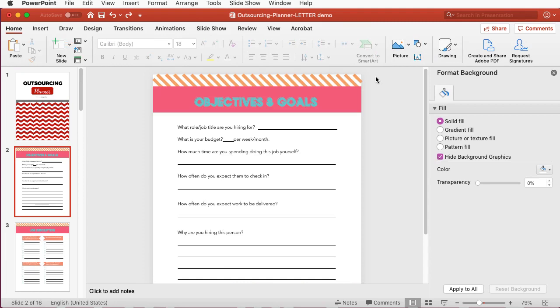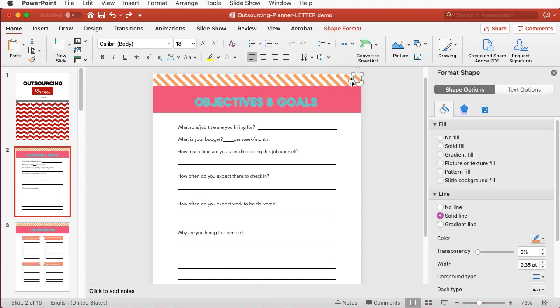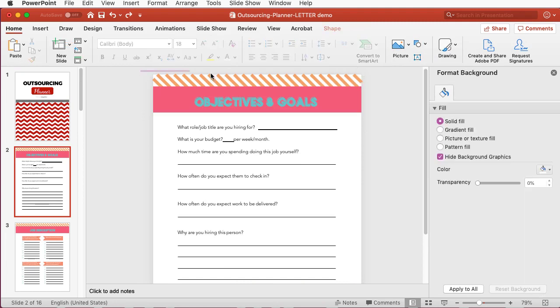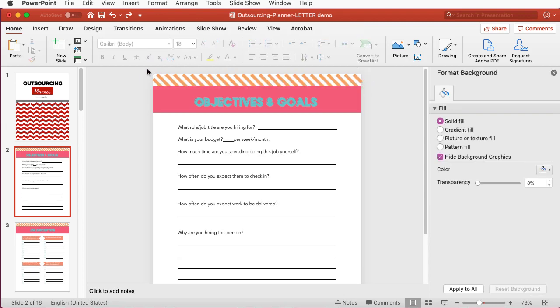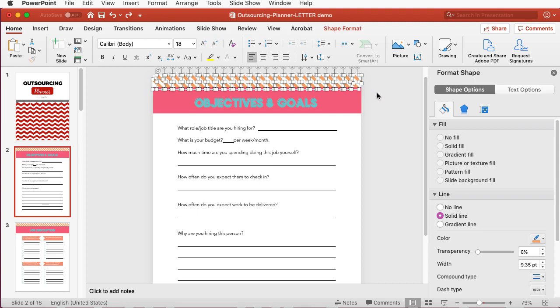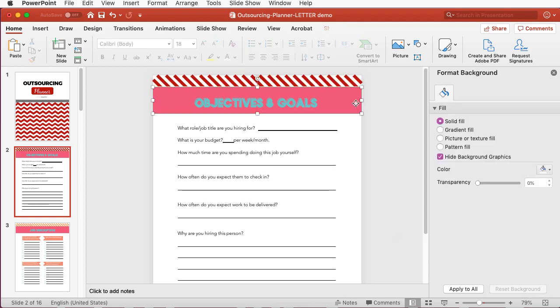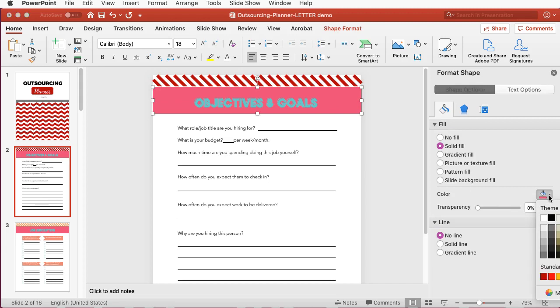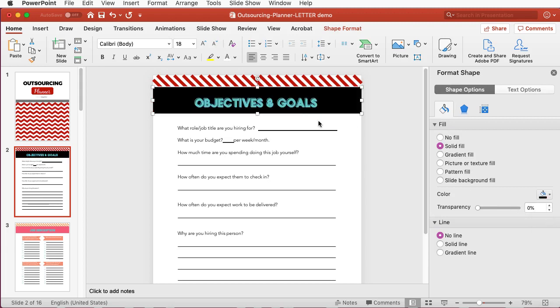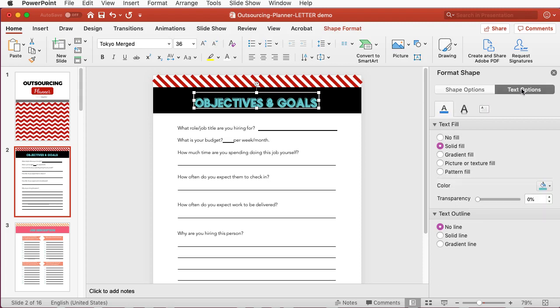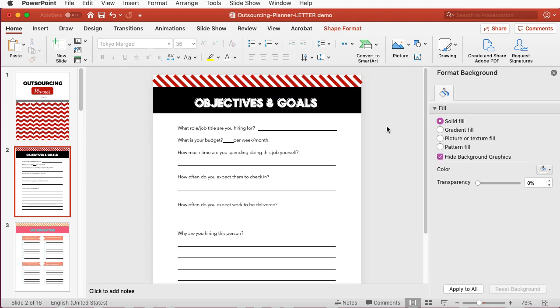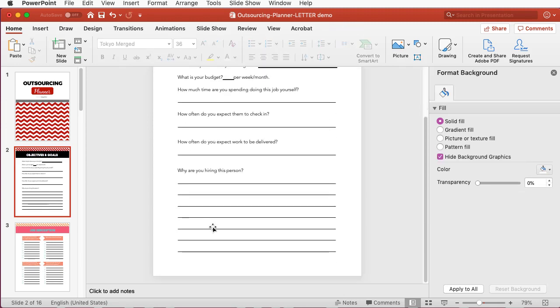So what about these? These are the same way. So these little orange things, let's see if I can select all of them at one time. Okay, and let me make them red. And that maybe I want it black. And this time I want my text to be white. All right, so that's good.